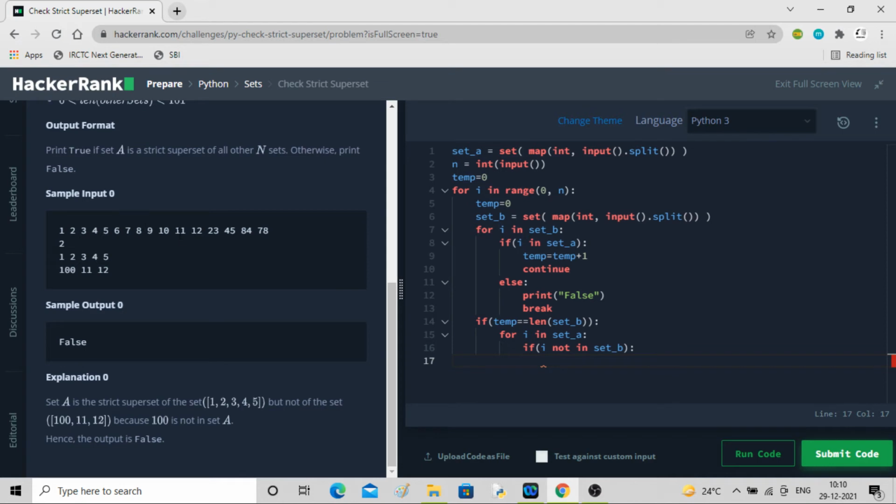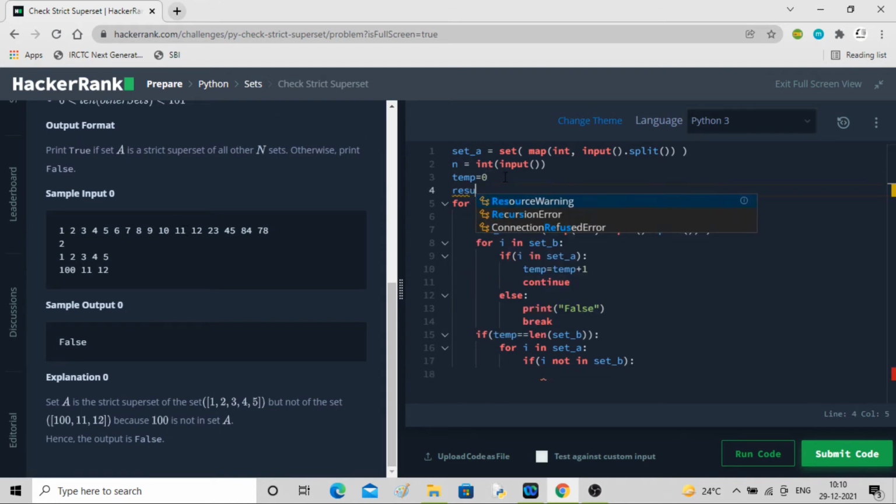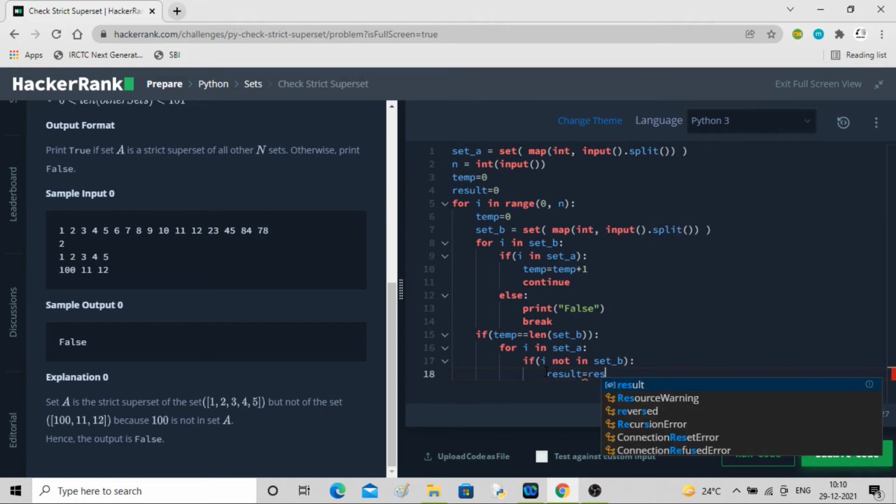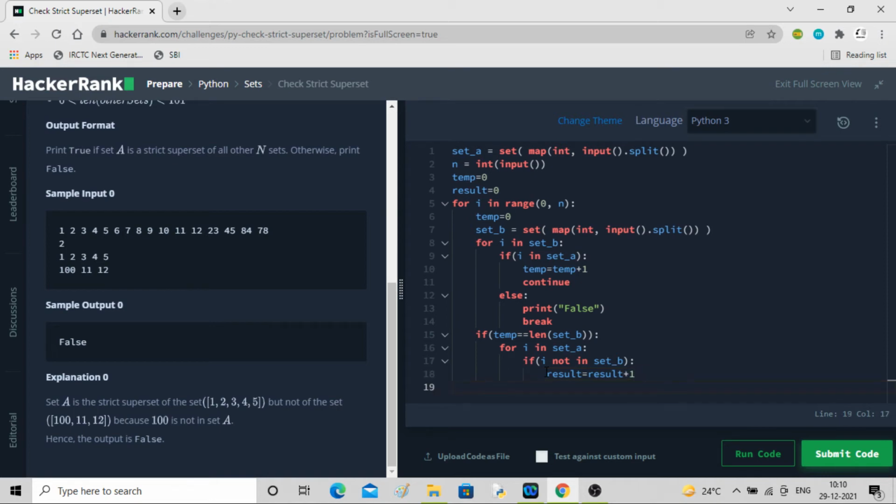If it is not available in this, then yes, it is correct. So we have to take one more variable. Let me take result equals 0. Here it will increment the value of result: result equals result plus 1. Okay, and then it will break.